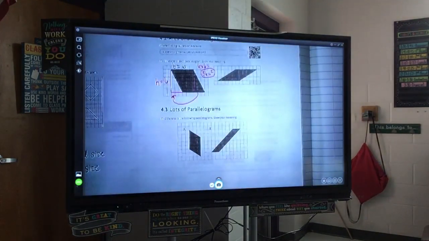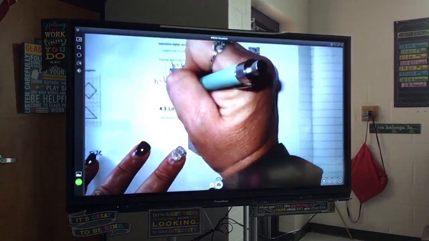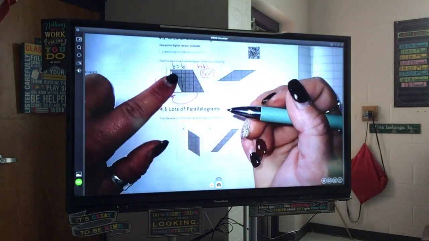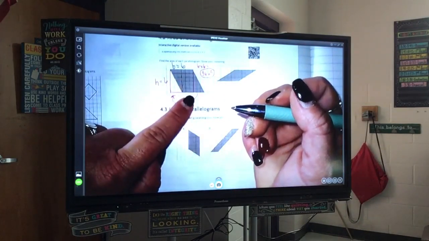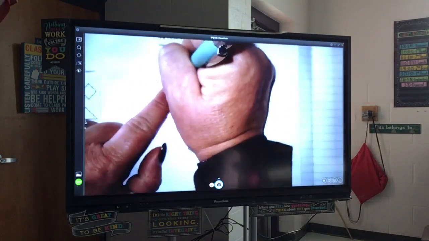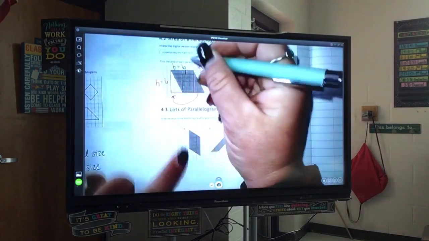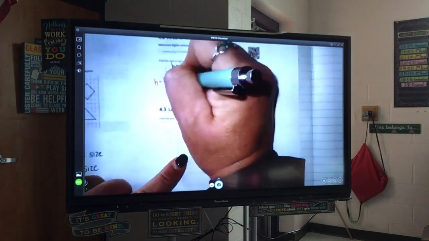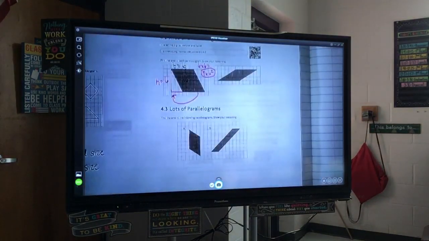All right, how many of you said you used the formula? Okay, did you identify the base as right here? Or, I'm sorry, the height is right there? Or on the other side where I drew my line? This one? Okay, and once you identified that as the height, did you just count that? And then you got 6, which gives you the same thing. All right, so either way, ladies and gentlemen, I don't care which one you use.